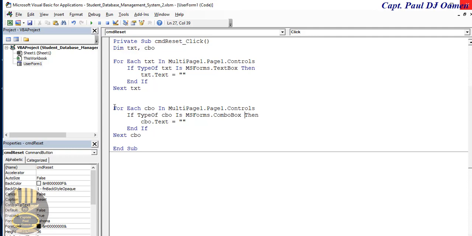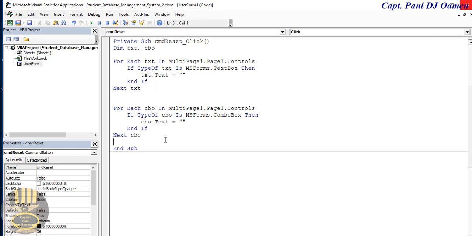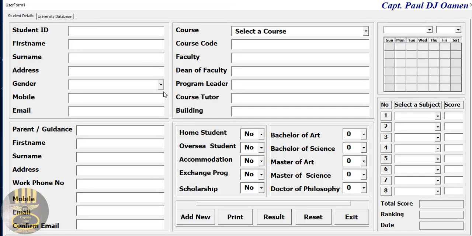Now this will actually wipe out everything on every single combo box I have on the system, so we need another way around that as well. So let's run it first. Okay, whatever I enter in here, that will be cleared. Let's say we have these in here as well, and these are supposed to be my default value.